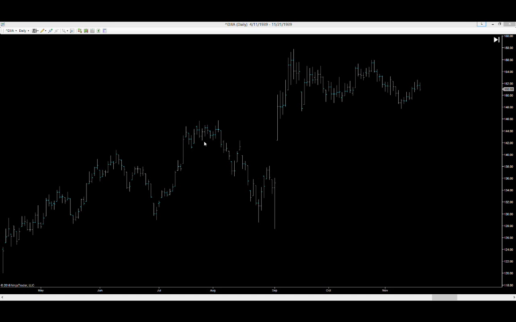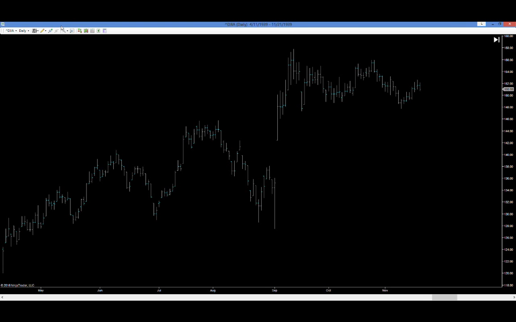Now in there he uses stocks, and he doesn't specify what that means. I'm taking that to mean New York Stock Exchange. So there'll be a little bit of a difference between the Dow, which is what we're actually going to be looking at, and his stocks, which is probably the New York Stock Exchange, I would assume.